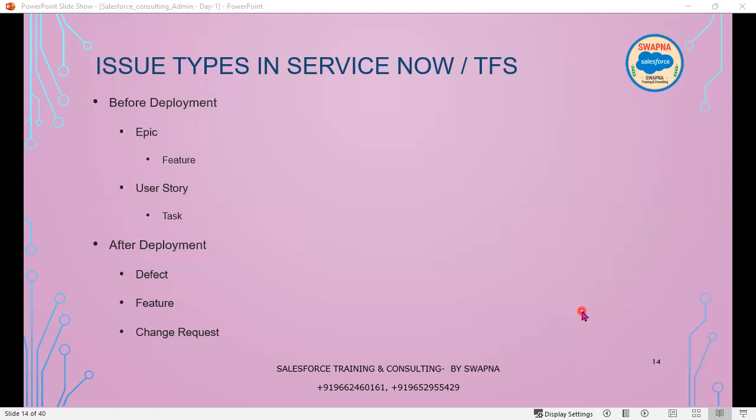Then a very small one is called a task. After deployment, we'll have a defect, bug, also feature, change request. Some members will call it a change request. Change request is where we are doing some changes on an existing project.